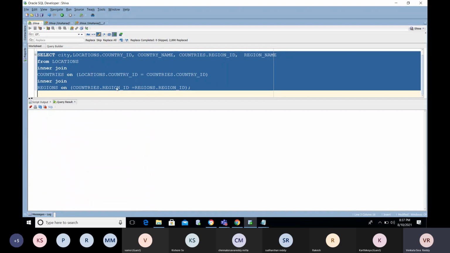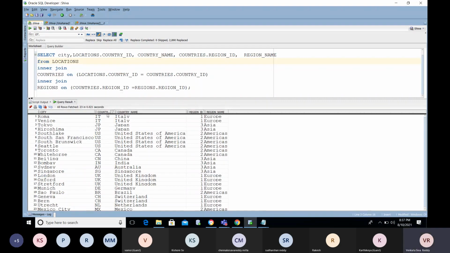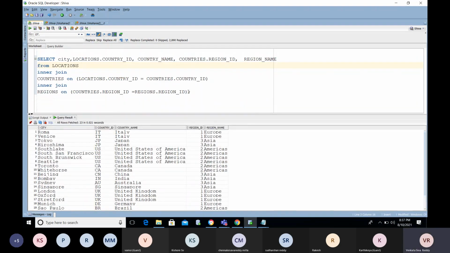I put the join here with all these queries. What I said is that I need the region ID for 3 only. So I need the data for region ID equal to 3.